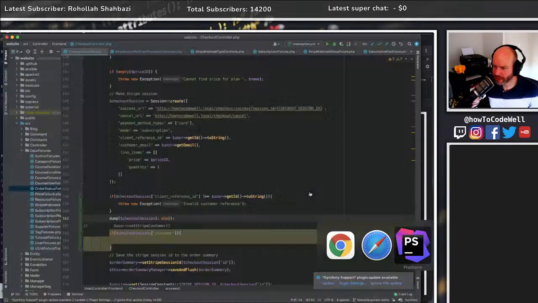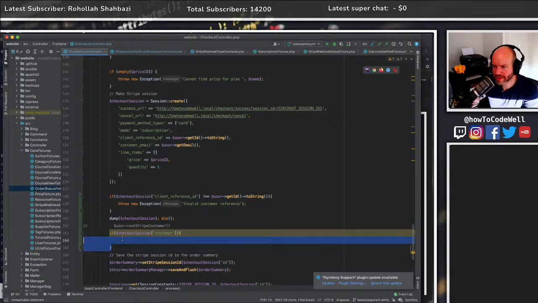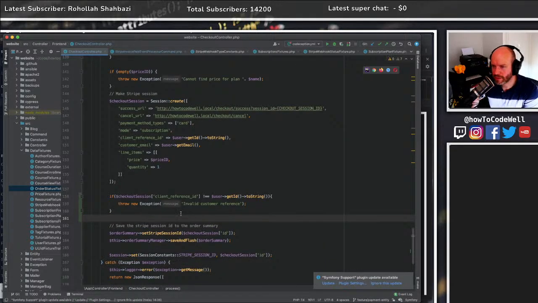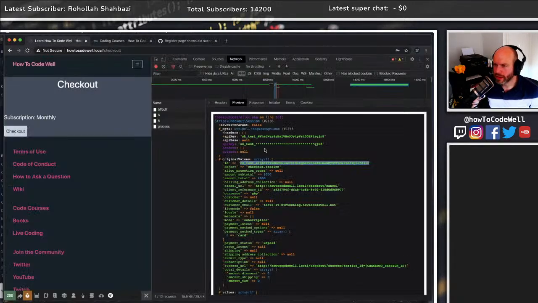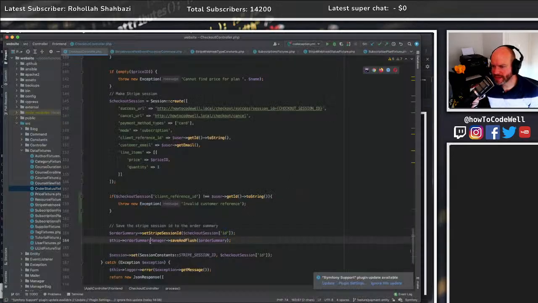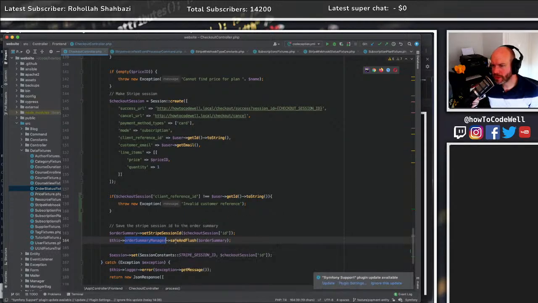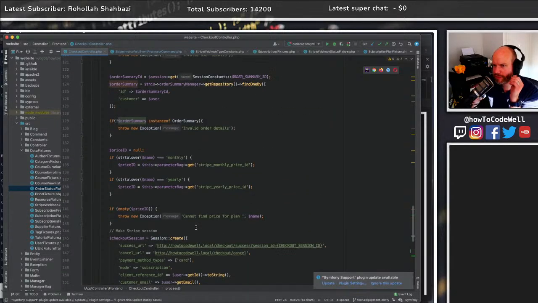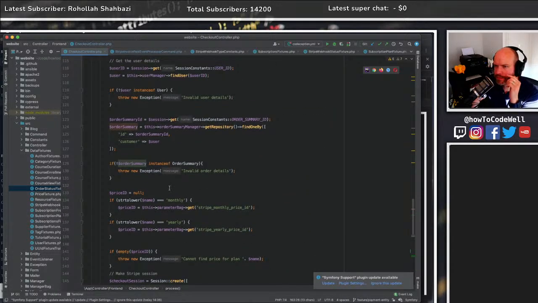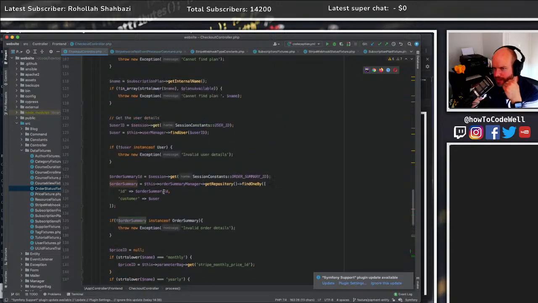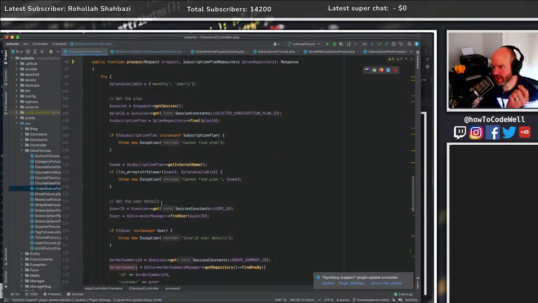So this is irrelevant. What we can do, we're setting the session ID, which is the ID that we've just seen, which is this one. We're setting that to the order summary. Okay, so the order summary is set to the user, I think. So if we go to, yes, because the order summary has already been created at this point.